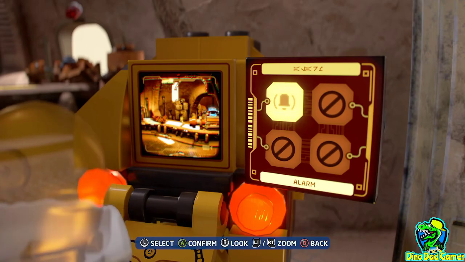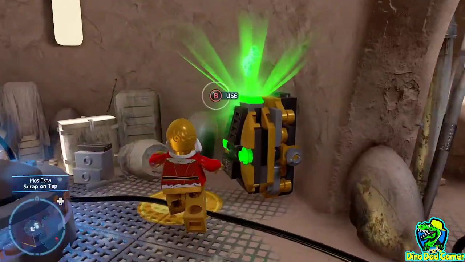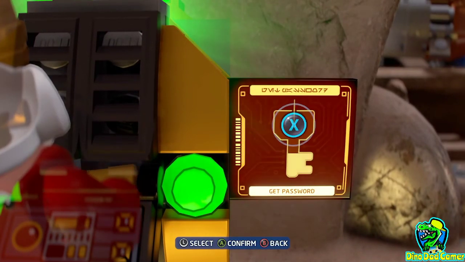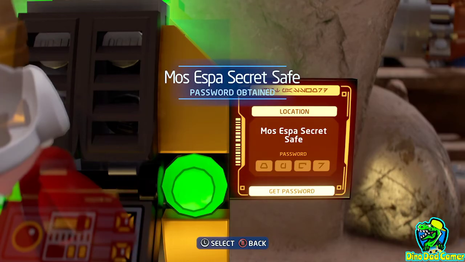How may I be of assistance? I can certainly be of assistance here. All right, the alarm's off. Unlock, get the password. Fill that up with X. Mos Espa secret safe.